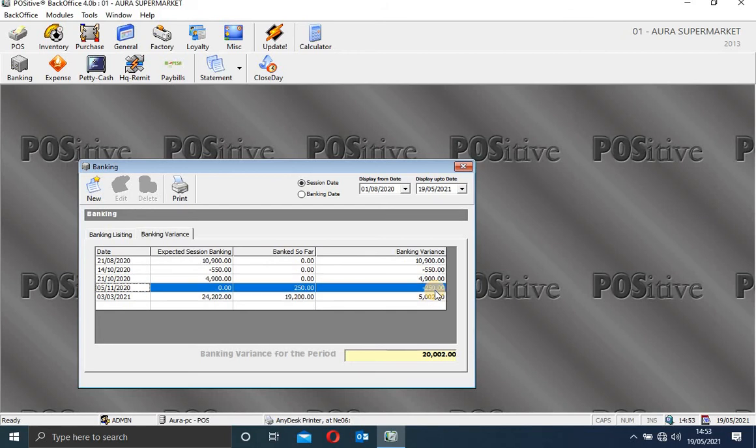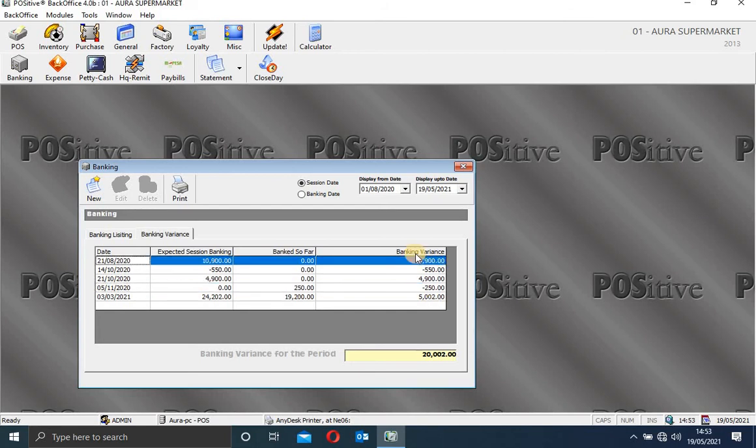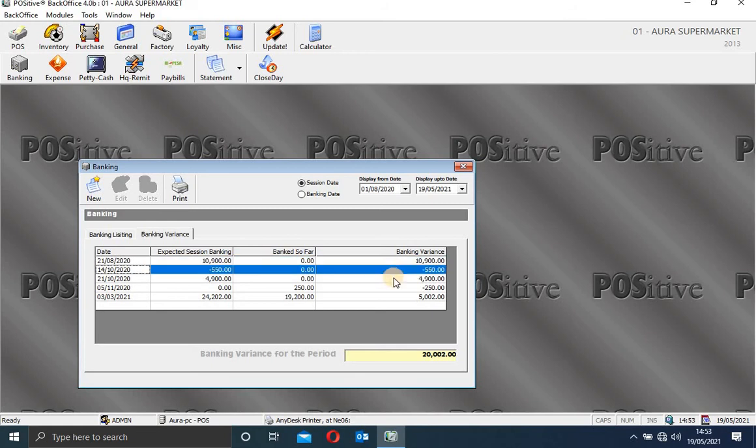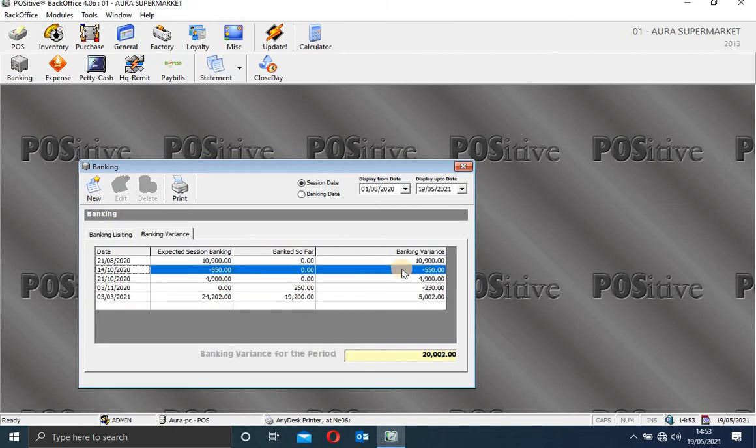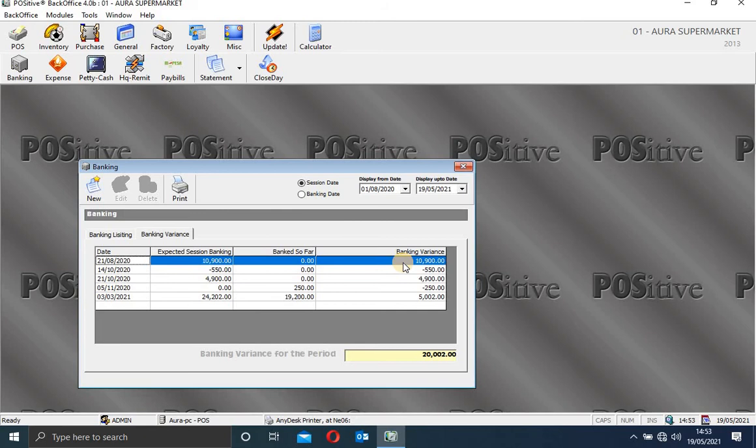So they have to ensure at their end that no variance ever appears, because the system expects the amount that was sold in the system to be the very amount that is actually banked. So if you don't bank, then you are accumulating variances. If you are too reluctant in banking, then the system is assigning you variances. So that's why it's advisable that you ensure banking is done as soon as possible.